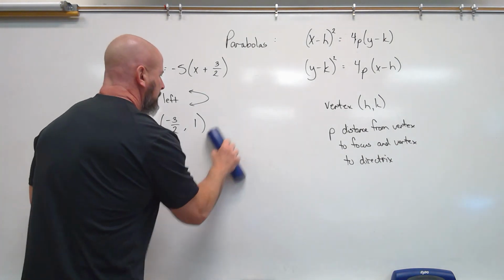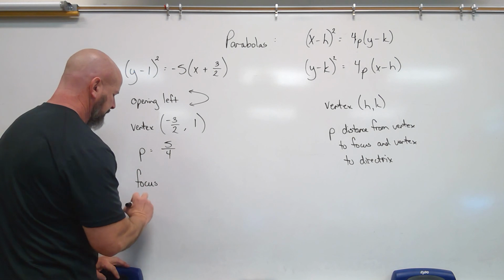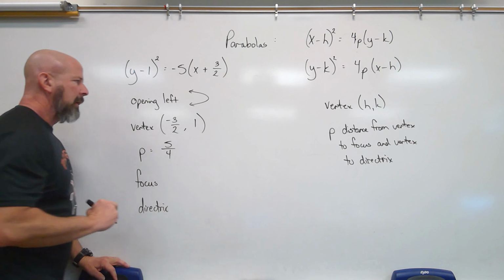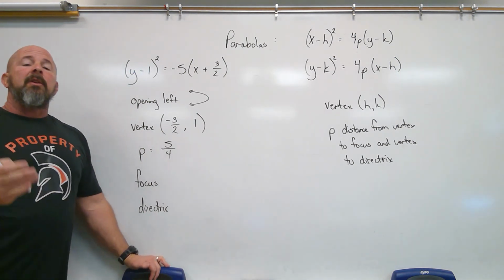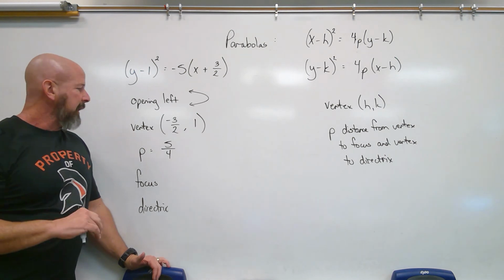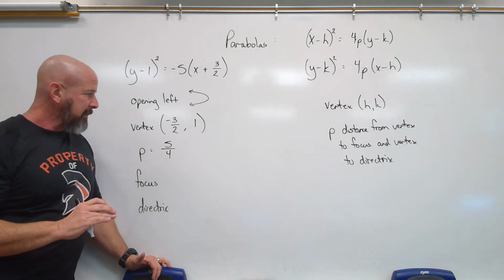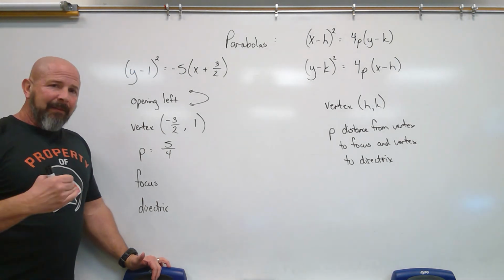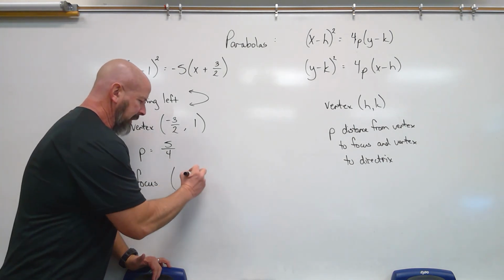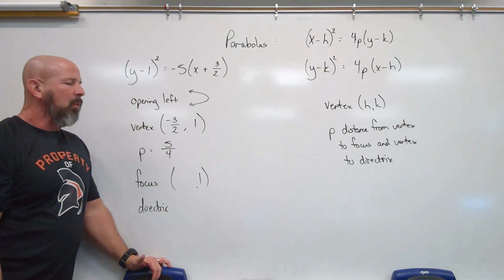So my focus and my directrix. Okay. So the focus is going to be the point inside the parabola. In this particular case, I'm going to be moving 5/4 units to the left of the vertex. So that would mean that the y coordinate is not changing. It's going to be still at 1.